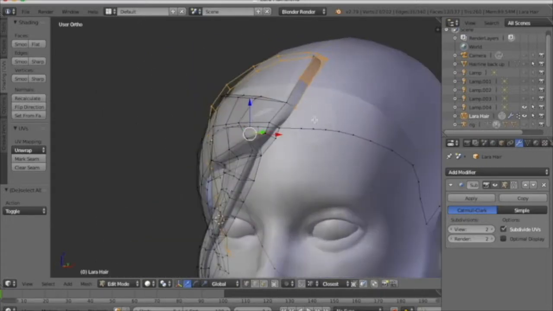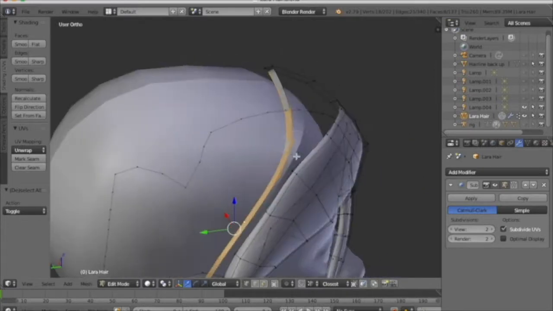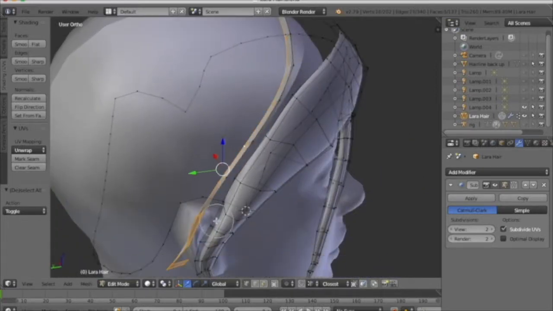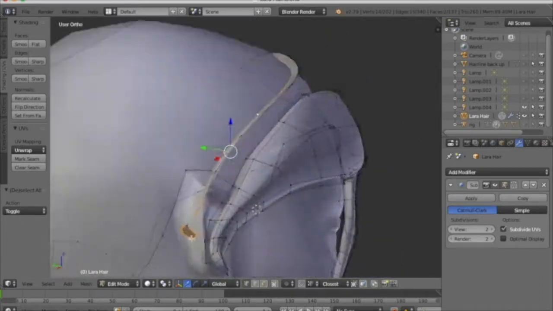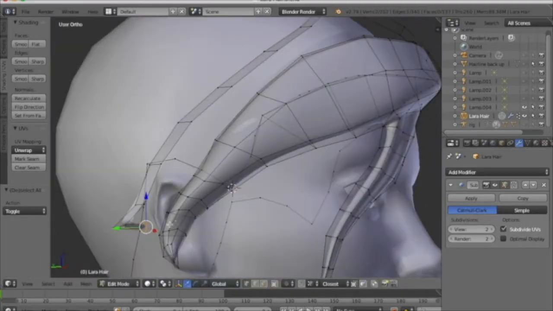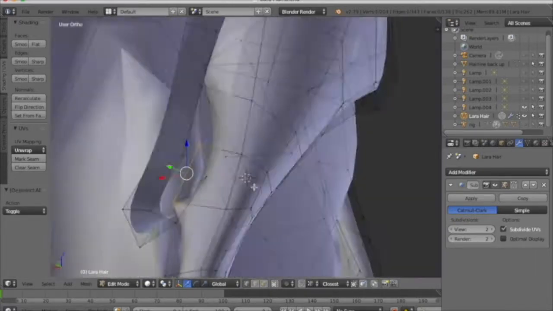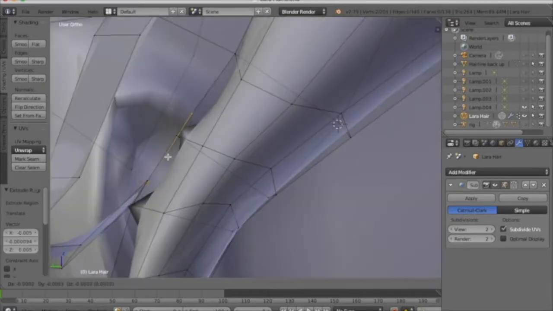Now you can see that my edge loops are definitely not perfect because I just selected those two edge loops and it went all the way around it, which is not ideal at all. But you know what, with every project I learn a little bit more, and maybe next time I'll have a better explanation as to why faces need 4 vertices.